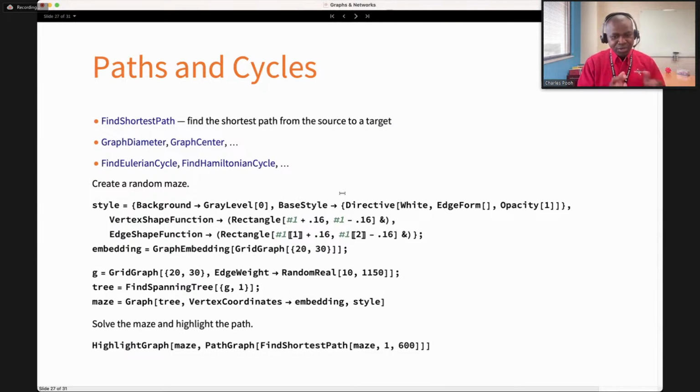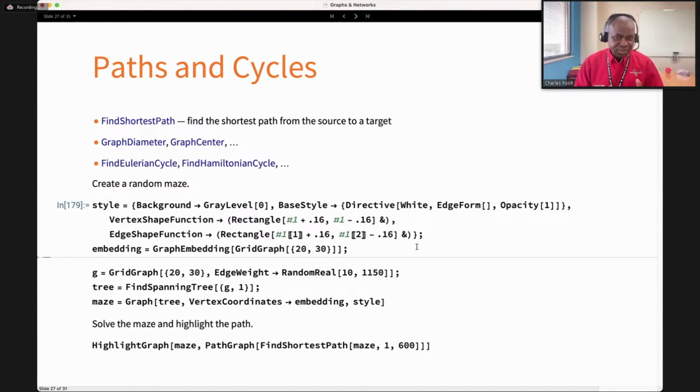And now when you move a little bit far away from those basic structural operations, you can start to add more advanced questions, right? Can I find the path between two different vertices? Or can I find a cycle, a Hamiltonian cycle, so that I can traverse all the vertices in a certain way, right? So we have Eulerian, find the Eulerian cycle, find the Hamiltonian cycle, and a bunch of other functions to actually analyze your graph, find shortest tour, find Postman tour and such.